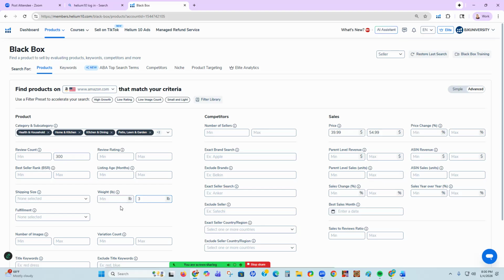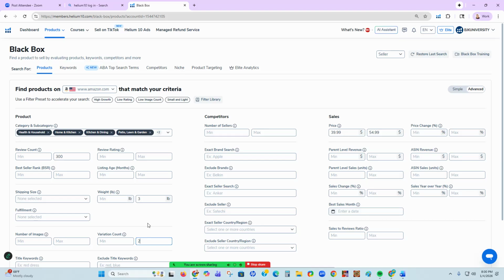Okay. Now, variation count. That's if somebody has a listing and they have a yoga mat, and inside you're going to see a blue yoga mat and a black yoga mat. And the front page, it's a white yoga mat. So variations are what's inside the blue and the black. And I don't want to compete with a bunch of people when I open their listing. They have every color of the rainbow. And here I come along with just one product. It's going to be more difficult. So I say maximum two. That's a pretty good number.